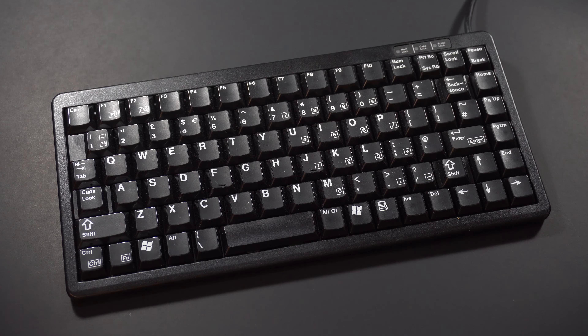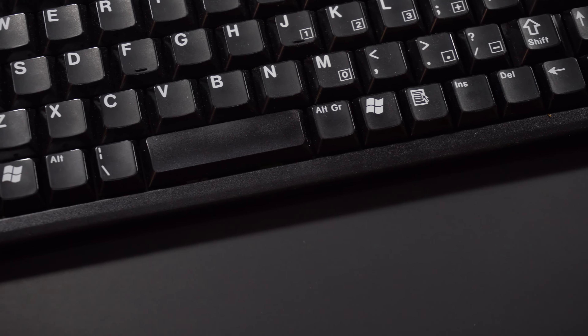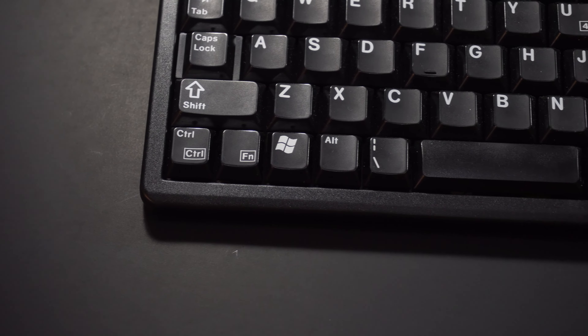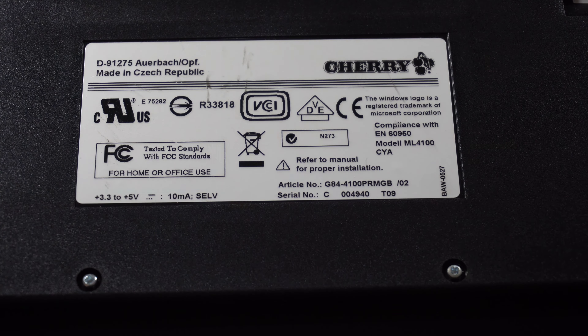The other keyboards that I have are a black one and a gray one. The black one is also pad printed ABS, but I really like the keycaps on this one. As you can see, both of them have these really tiny space bars. At first it was a problem for me, but then I started moving my thumb closer to the B key and that seemed to work. The black keycap has the model number G84-4100-PRMGB. I think it looks really, really nice — I really like the legends, much better than the white one that I found.